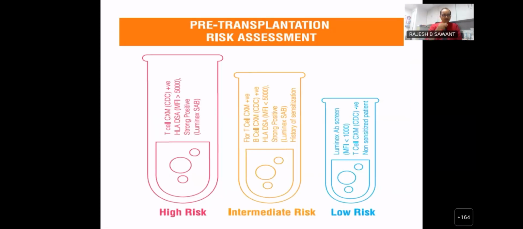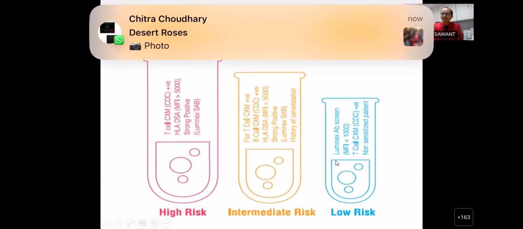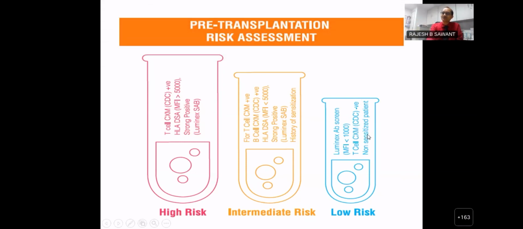Okay, so now we do all these basic screening tests to understand the risk assessment. So here I would just want your attention to understand the risk assessment or the gradation. Suppose you have done a Luminex based antibody screening and the MFI, that is the mean fluorescence intensity. That is the unit, the output, the test result will give you an MFI value, and you have a cutoff. Generally the cutoff is anywhere between 500 to 1000 based on the standardization in your own laboratory. So if you are getting an MFI value of less than 1000 for both class 1 as well as class 2 and your T cell cross match or CDC is negative, then you are most probably dealing with a non-sensitized patient and your pre-transplant immunological risk category for rejection will be low risk, right?